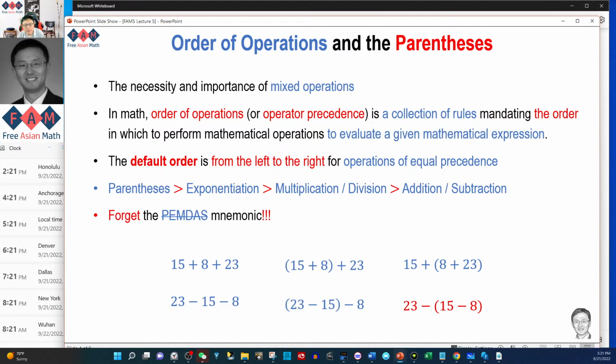Well, it's because associative law does not work for subtraction. We will talk about that, but that's not today's purpose. This is just a kind of preview of why the associative law is so important for addition.